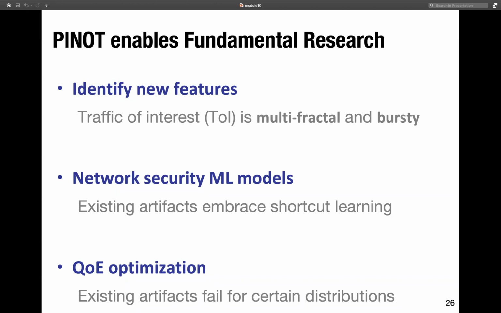The other 2 points are something that I made before as well: using this type of data, we are able to develop new tools to understand how different machine learning models are making their decisions.